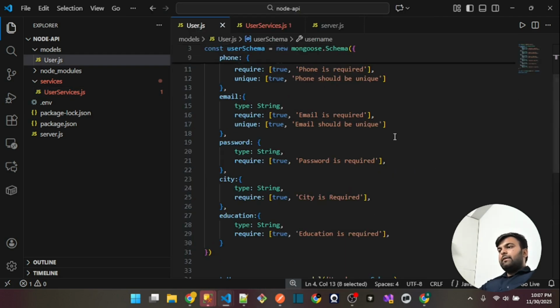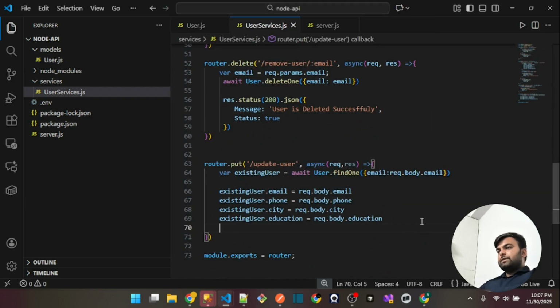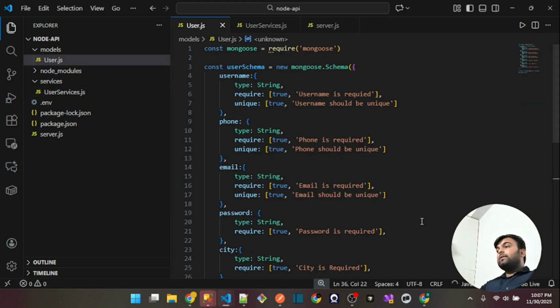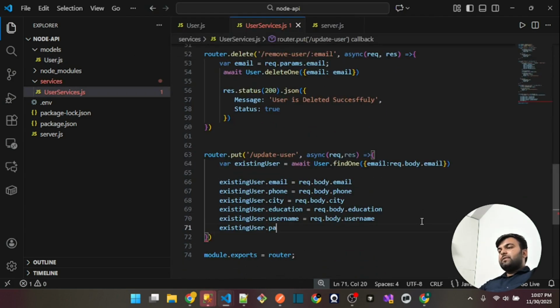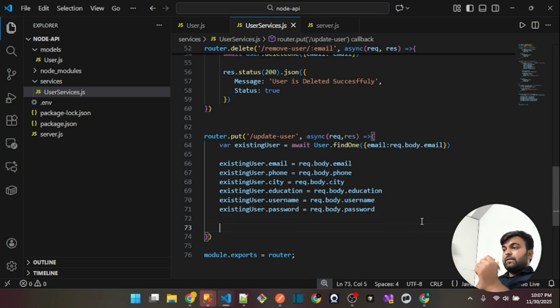Now I will update the username as well: existing user.username equals request.body.username. Then phone, username, email, and password as well, since I want to update the password too. You can do the things like this. So we have assigned all the values in the existing record.